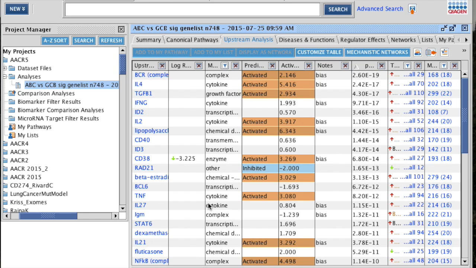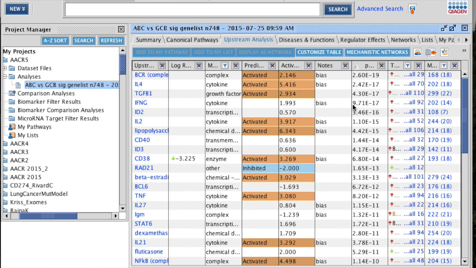This is where we get to our big guns in any gene list. This is probably my favorite page, is that even though I don't measure directly BCR, it interacts with 29 genes on my gene list. The odds of getting that by random chance are 2.6 times 10 to the negative 19th. Not only that, but based on the pattern of its target genes, I know it's probably more active in my system. That's big time information to know if you're actually trying to analyze your gene list.